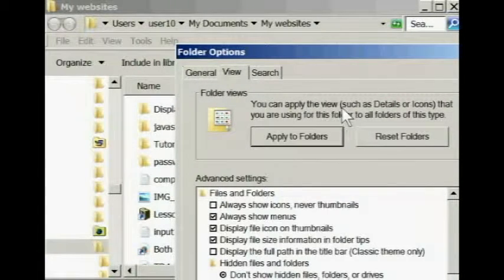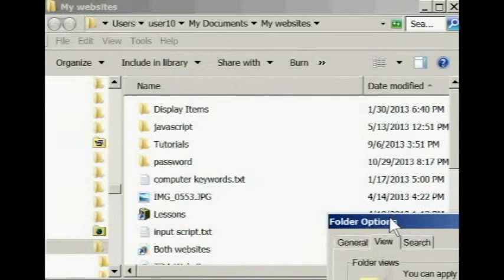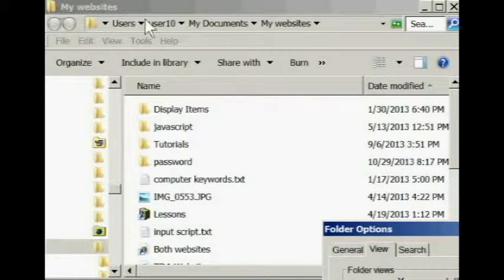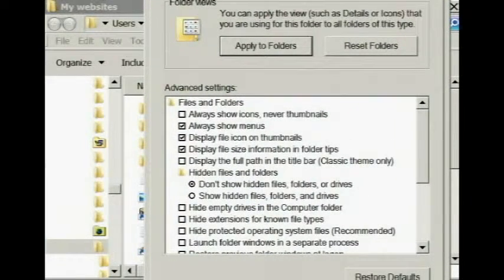You can apply the view, such as everything you've set up for the current view that you're currently using for this folder, to all folders of this type. So if you click Apply to Folders, it will make all folders of this type look like this one. Right now we're showing the details, so it'll make them all show details when you open them. That's a very handy feature to use too.